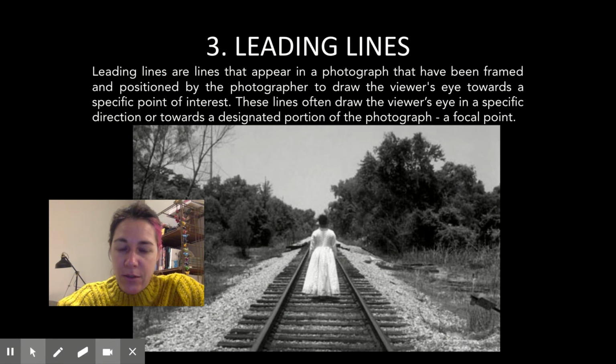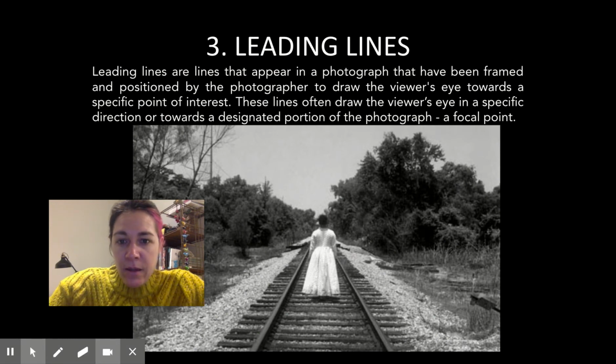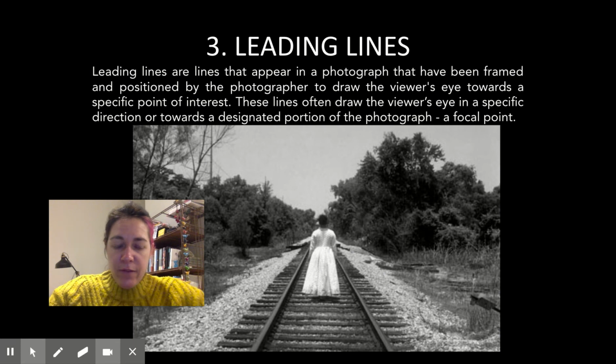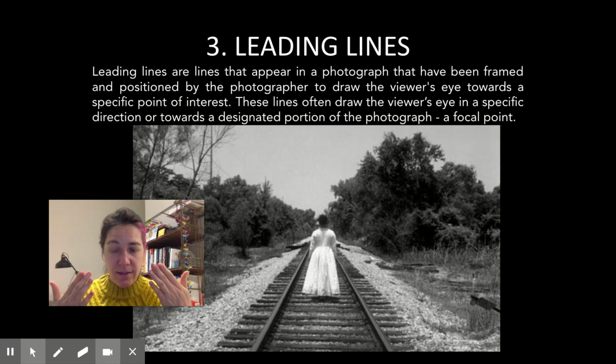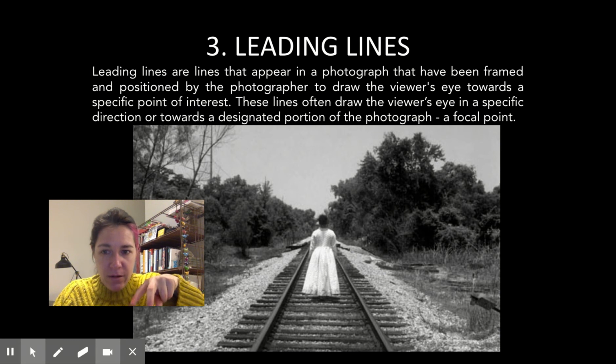Then we get to leading lines. What leading lines are is anything that creates a line that draws your eye as the viewer back into space. Photos are two-dimensional, meaning they're flat images. But with leading lines, you can create depth, like on the z-axis. When we look at this photo, it looks like we could go back into space, and our eyes with those leading lines are drawn to the focal point. We're looking at that woman because she's standing in the center of those railroad tracks that lead our eyes back into the photograph.